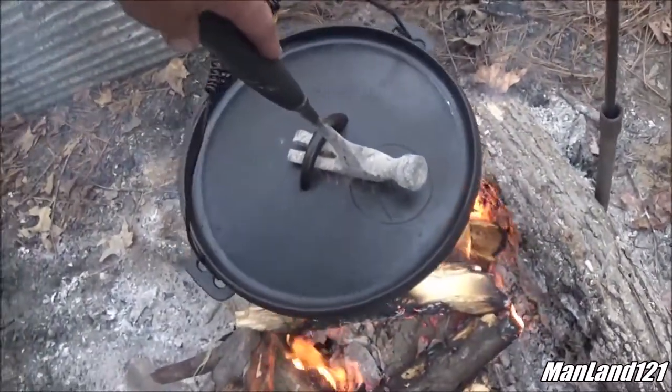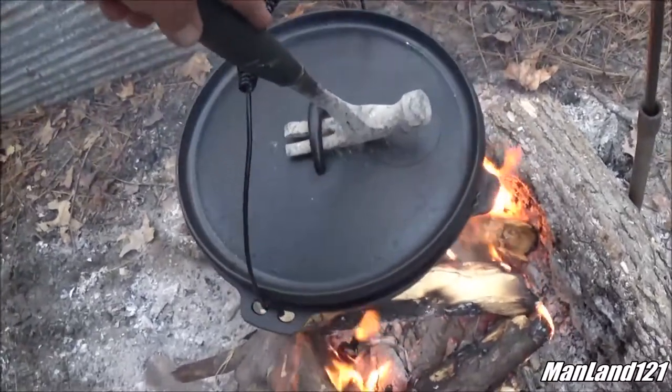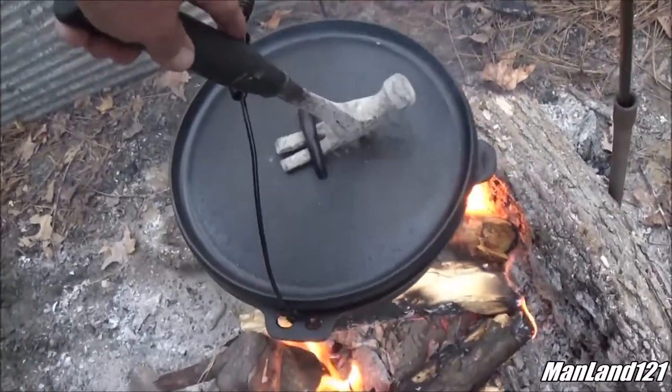Hey, is that chicken neck? That's a chicken neck. I got yours in there, Bone. You got to twist it.